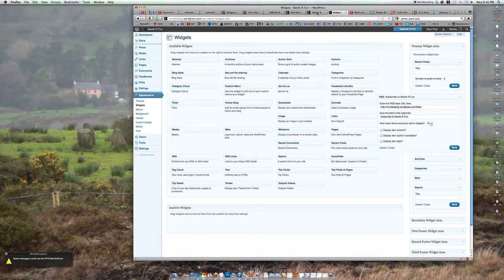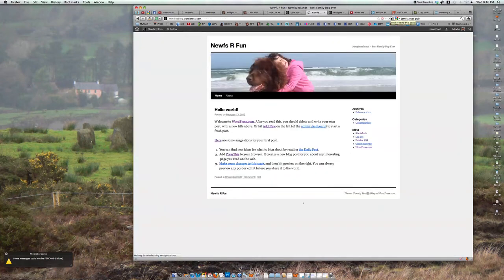And let's take a look and see if it is appearing. And as I refresh this, you'll see we now have the subscribe. We have recent posts. Since there's only one post here and it's Hello World, that's what's showing up. And I guess that's all we put in there. So let's go back to the widget.